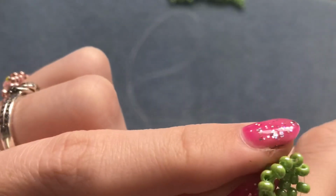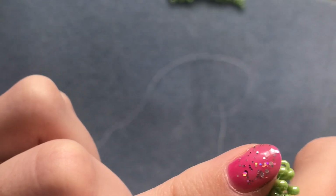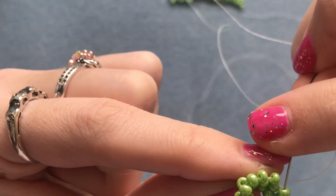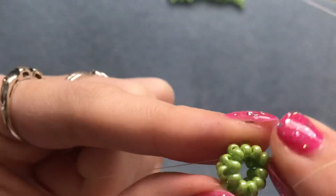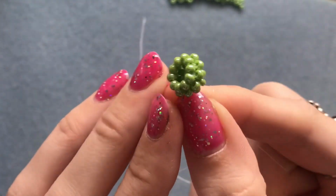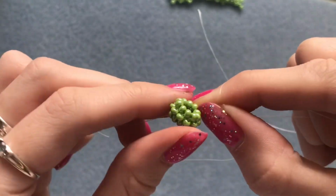If you've ever done cubic right angle weave, it's exactly the same technique, but you've got 10 beads to work with instead of 4. There we go, so I've gone all the way around and then I'm going to pull it tight, and it makes like quite a nice little beaded bead. So this is what we have.